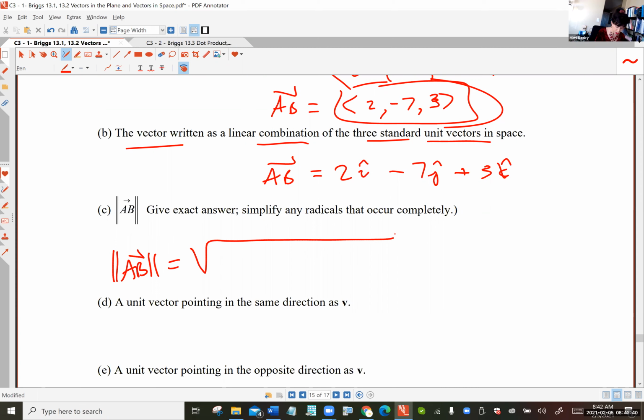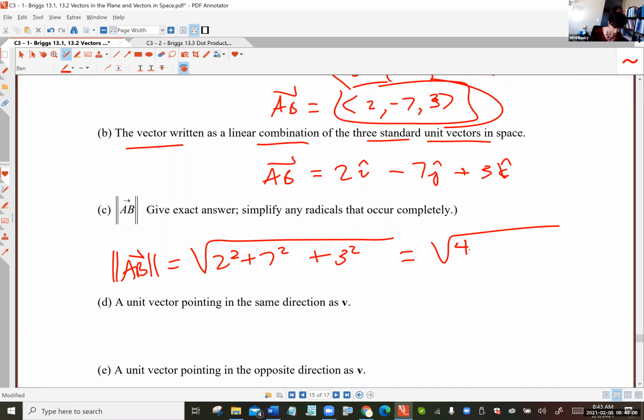So you're going to take the square root of the sum of the squares of the components. Now I'm purposely not putting a -7 squared. Why am I being fast and loose here? I don't feel like writing -7 squared. Anybody want to? It's going to be positive even if you square it. Good. I'm lazy. I already know that -7 squared is the same as 7 squared. So forget it.